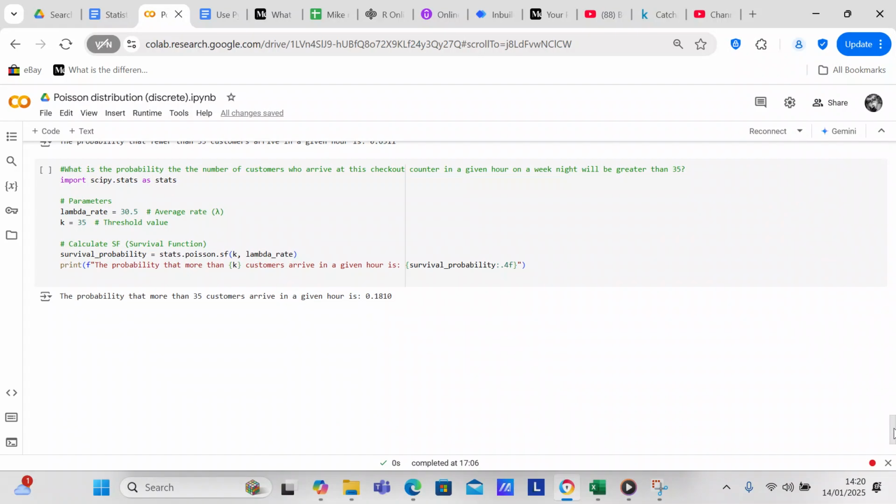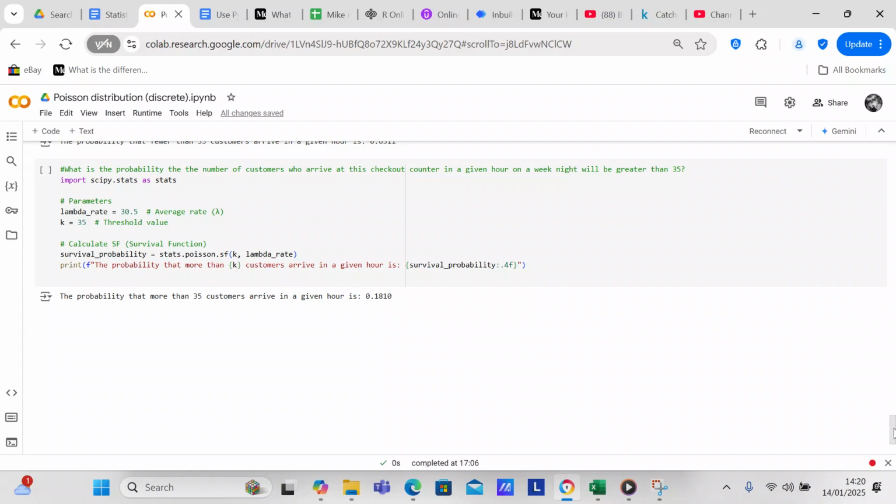And then now we have the last one. What is the probability that the number of customers who arrive at this checkout counter in a given hour on a weeknight will be greater than 35? So we're going to import scipy.stats as stats. That's the library we're using. Lambda rate is 30.5, so that's your average. K is 35, that's your threshold value.